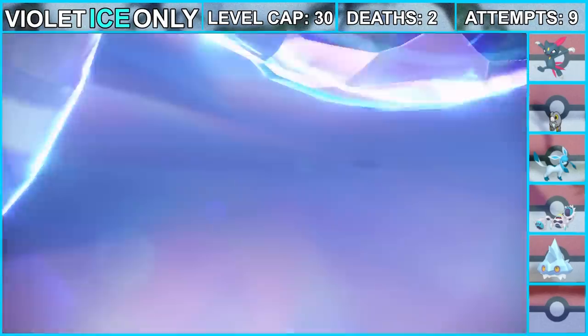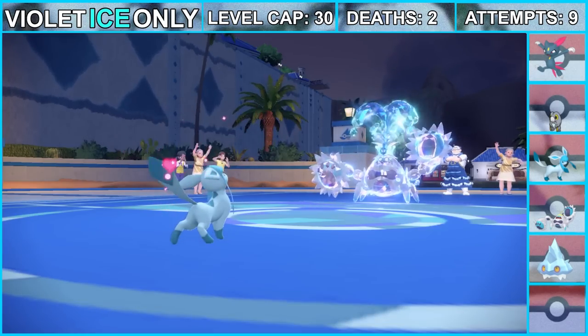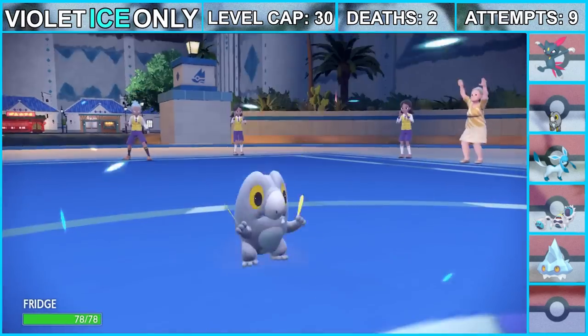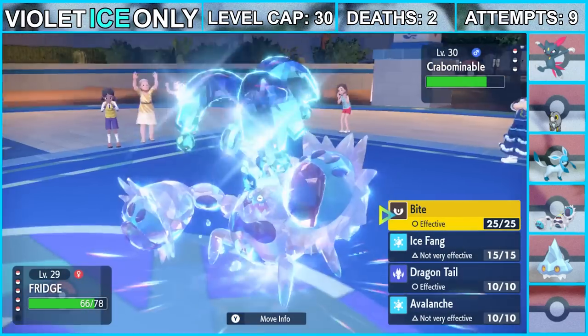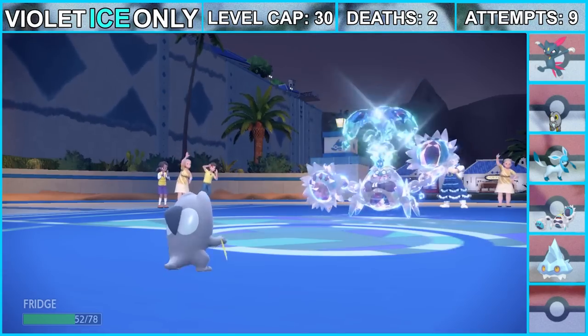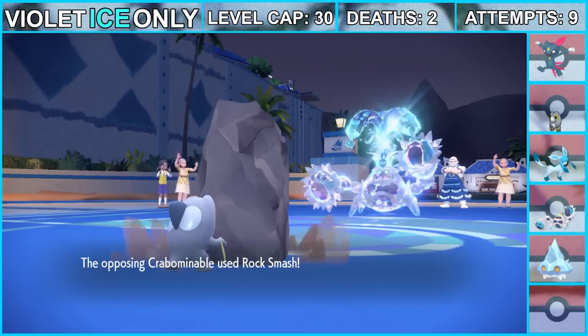The next turn, we decide to swap into Mr. Ice. As Kofu's Crabominable comes out, we decide to use Charm on Mr. Ice and outspeed the Crabominable, lowering its attack as it uses Rock Smash, lowering my defense, but it doesn't matter. We decide to swap into Fridge as we take a Rock Smash, lowering our defense, and Dragon Tail. It outspeeds me as I use another Dragon Tail on it, and it gets another defense drop. The following turn, I decide to use Bye.